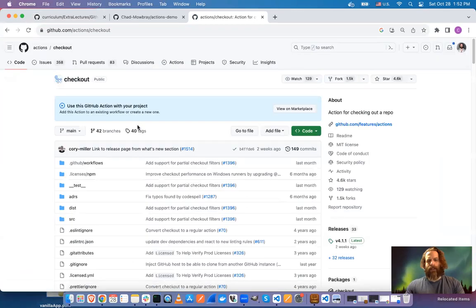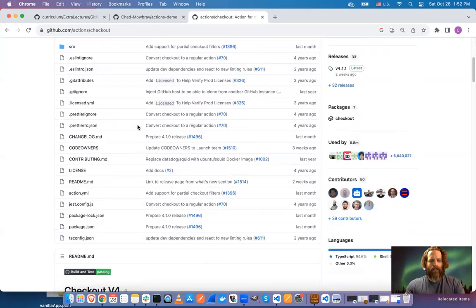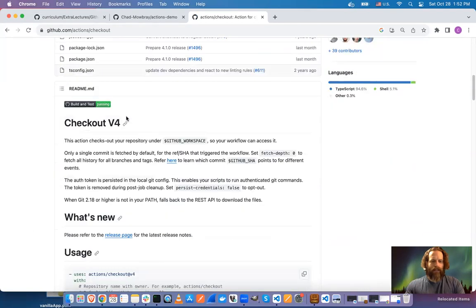This is basically third-party code that you can use. You can look at the description. Oh, they're on V4 now. This just checks out your repository so your workflow can access it.